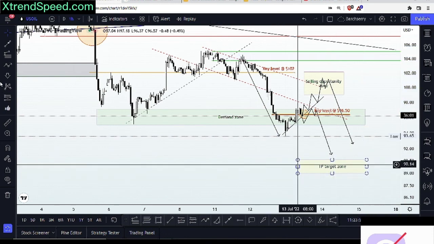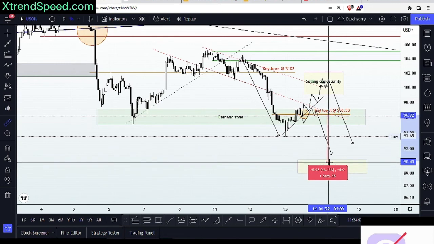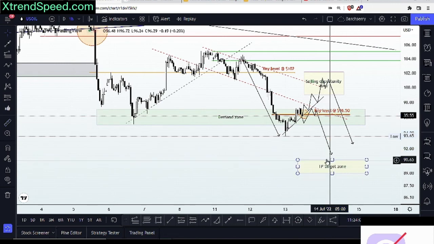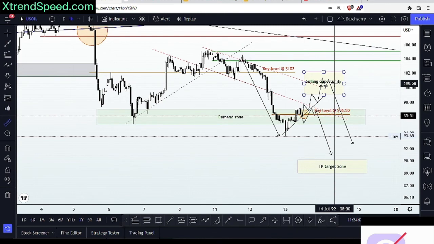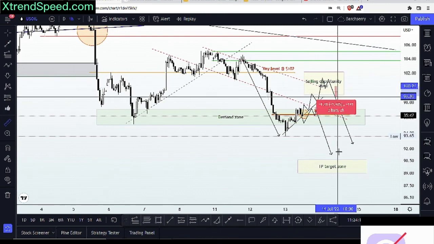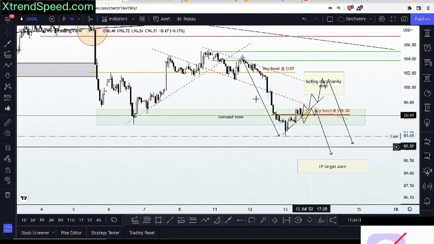With the take profit target, if we are taking advantage from below the key level here, we should be looking at a minimum of 500 pips to catch here. And if price goes up a little bit into the selling opportunity zone we identified as the $100 area, then we will be aiming at least 900 pips to catch here on the US oil.